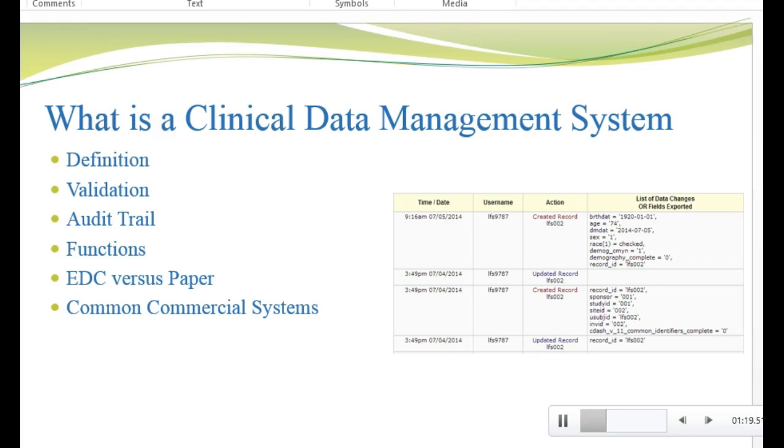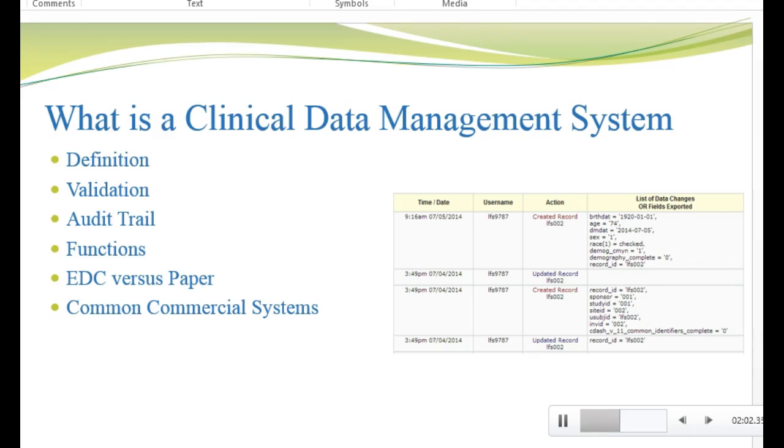So what else do we have to deal with in a clinical data management system? Well, you're going to need to make certain that it is validated. The FDA defines validation as establishing evidence which provides a high degree of assurance that a specific process is going to work, essentially. This means that CDMS systems used for clinical trials have to undergo a rigorous process of testing to confirm that they do what they are designed to do. We're not going to cover the details of validation in this course, but if you want to explore it a little more in depth, I suggest you read Chapter 23, System Validation, Chapter 24, Test Procedures, or Chapter 25, Change Control, in your textbook.